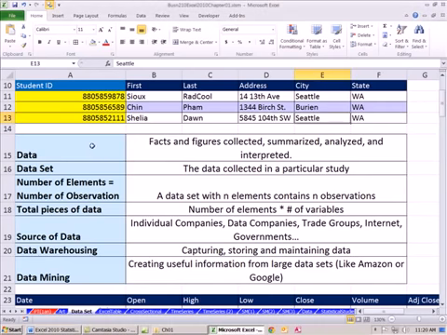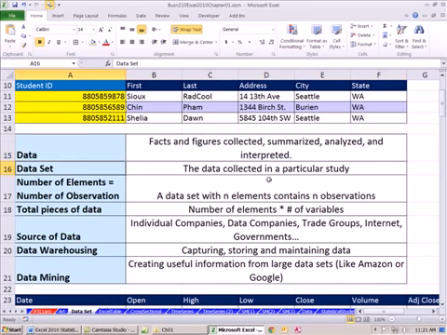All right, let's look at this list of terms here that they'll directly from our textbook. Data is going to be defined as facts, figures collected, summarized, analyzed, and interpreted. This is different than our raw data. Raw data is the individual piece, right? By itself, a piece of raw data like Seattle doesn't mean very much, but when we group it together and summarize it, it could have some meaning, like how many students are in Seattle. So data here is a little bit broader than raw data.